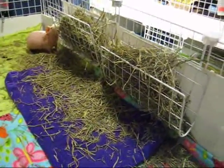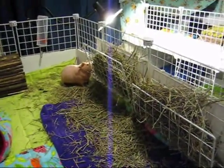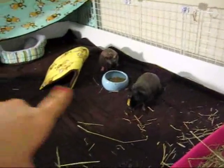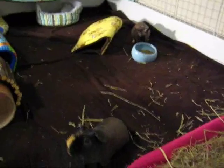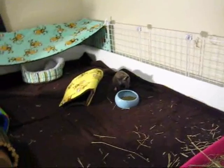And the other thing is, your cage is big because it's a 2x8, but I think it could be better if it was wider instead of long. Like, make it a 3x5, because with a 3x5, like Barnaby's on that side, and if Ernie wanted to come around here, he has so much more room to get around Barnaby rather than a 2x5 area. If one pig walks by the other pig, maybe they're coming too close to each other, so that could start a fight. So I think having more width rather than more length is going to be more beneficial for you, just so they have way more room to get around each other without getting too close.